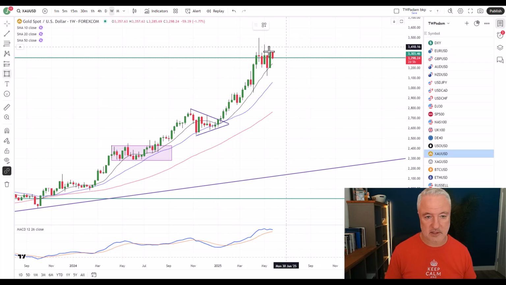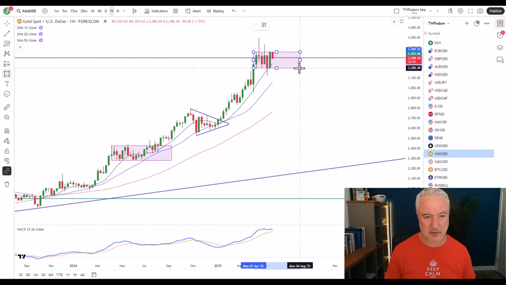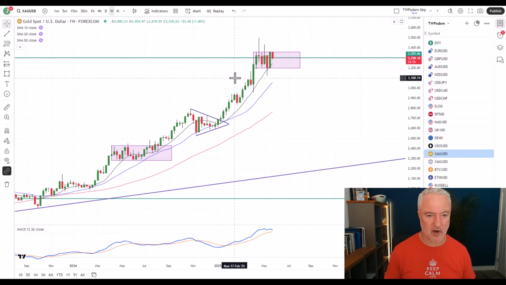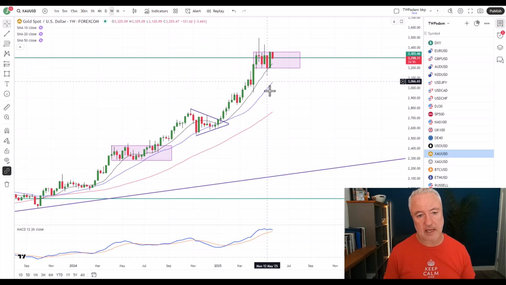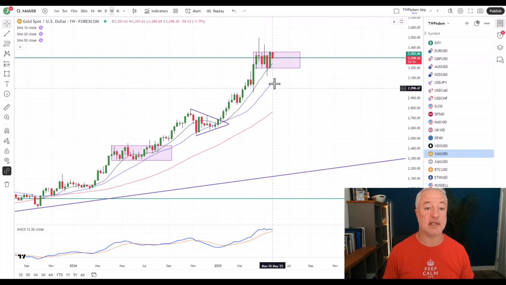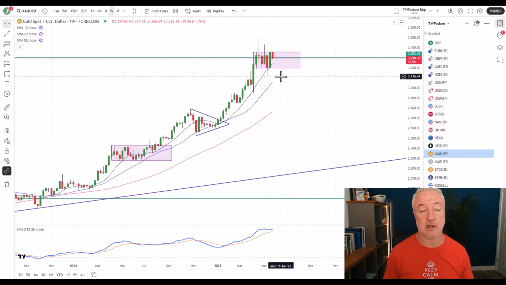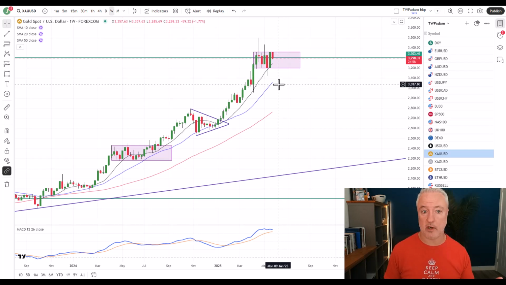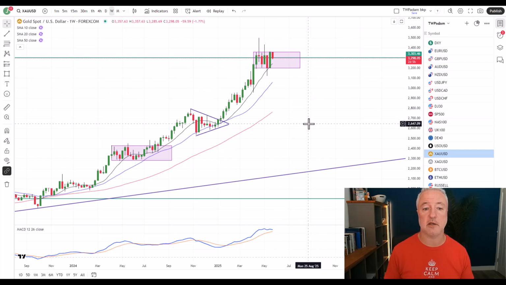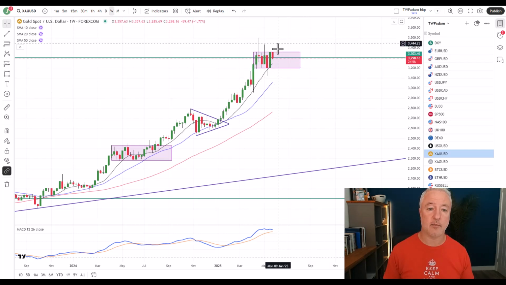And now it's different. You can see for yourself that this behavior is range bound here at the moment, range bound and sideways. Every time it breaks down, buyers come in and push it back up because they're convinced that's the lowest it's going to be for a while. But people are also selling up here at the top. So somebody's going to win, somebody's going to lose. Either eventually it's going to break down and the buyers realize this isn't going back up again, they stop buying and the sellers start coming in and push it down. Or they're going to break through here.